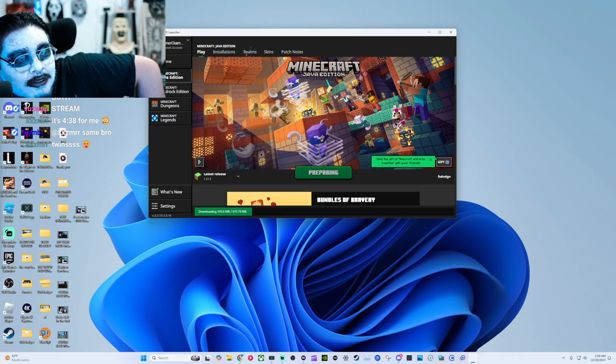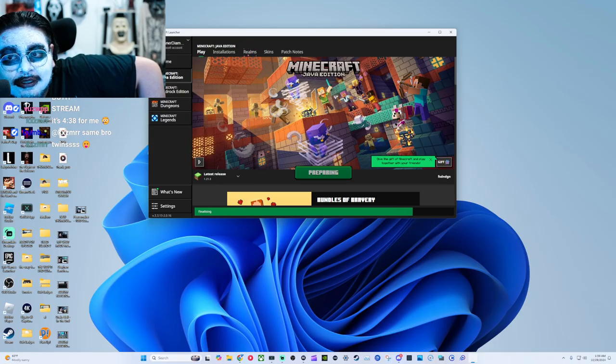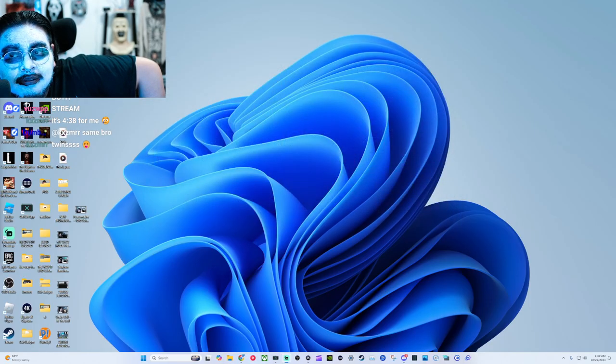What version are you launching? Java. Is the right one? Not that version. Yeah. In the bottom left. Oh, 1 point... What is that? Oh, never mind. It's what it says in the latest release, 1.21.3. Okay, so once it's launched, just close it.